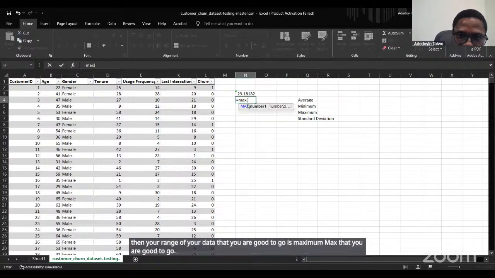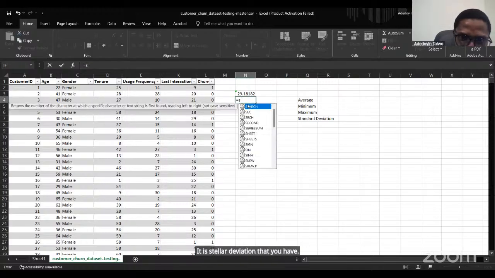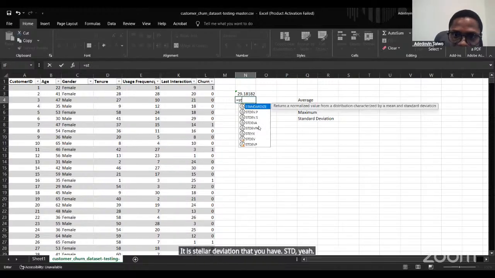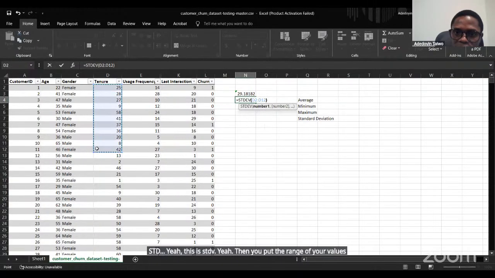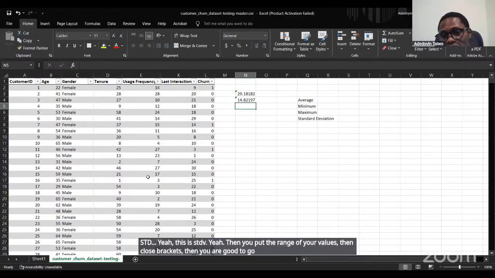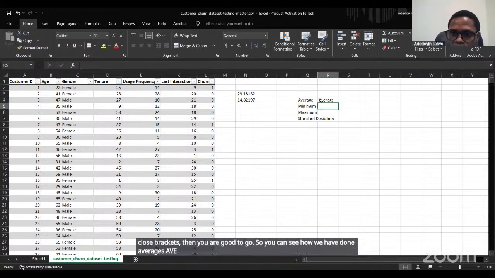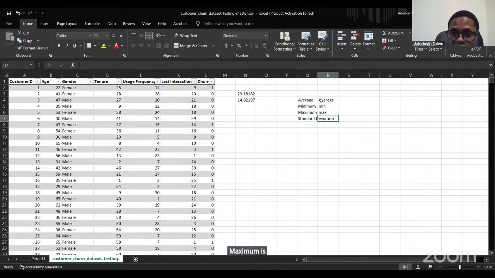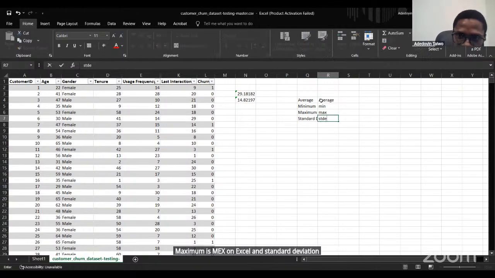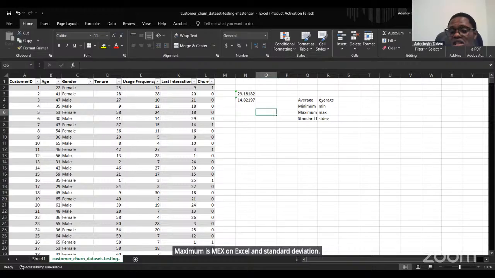If it is standard deviation, then you have STDEV. Then you put the range of your values, then close the brackets, then you are good to go. So you can see how we have done. Average is AVERAGE, minimum is MIN, maximum is MAX on Excel, and standard deviation is STDEV. So that's the function of this.